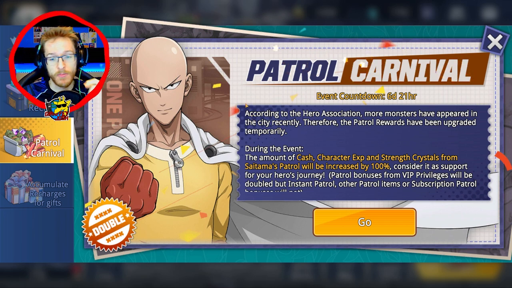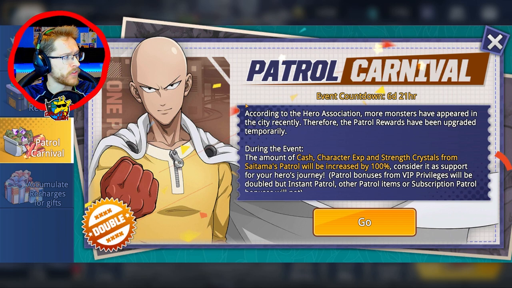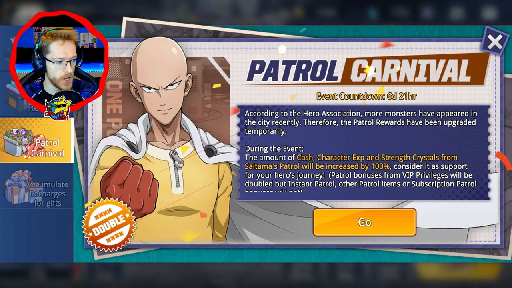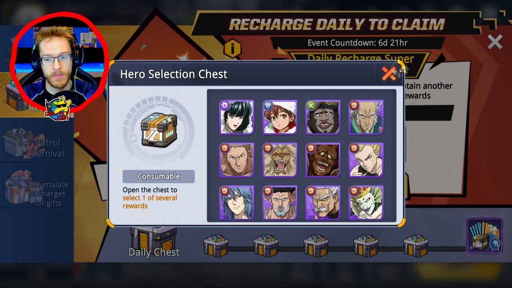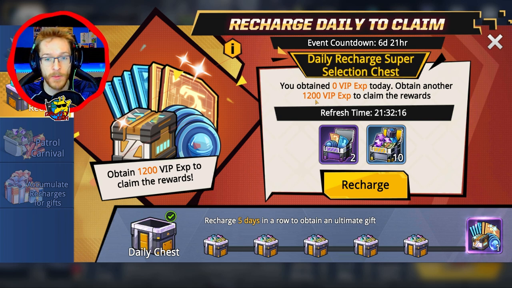And this is why it's very good to be on a high VIP level, because I'm never going to lose any of the time now, because I think my patrol goes on for 72 hours in the background, and I'm never going to be off the game that long, so that's brilliant. And this is going to be a nice push towards the purples as well. We've got another pointless daily recharge thing, but they do that a lot. That would be fantastic, because that means you can guarantee two characters, but you have to top up 1200 VIP XP a day, which I think is around £15 a day, which is just absurd.